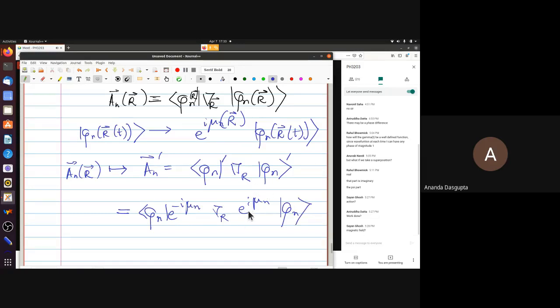If mu n is independent of r, it will just travel through the grad r, hit this and cancel out. So it will not change an, it will not change my gamma n. But actually it does change stuff because mu n can also depend on r. So then what you get are two pieces: i n e to the i minus i mu n times i grad r mu n, e to the i mu n phi n.